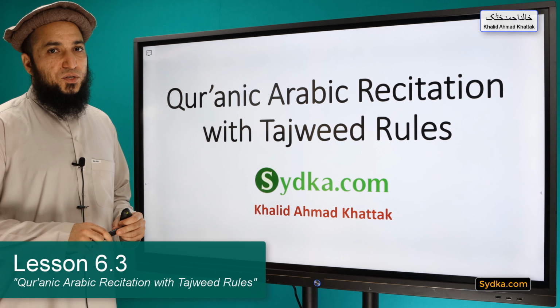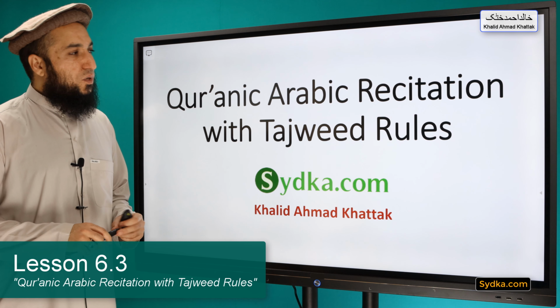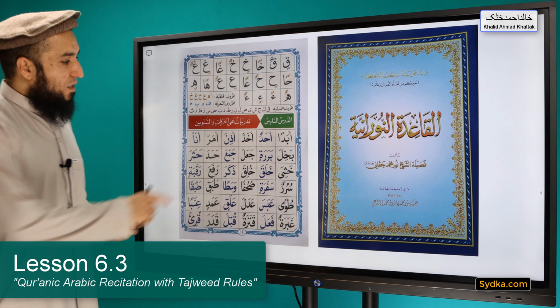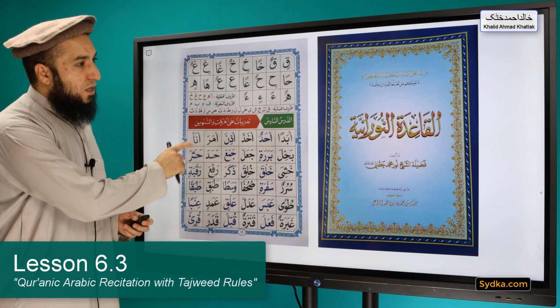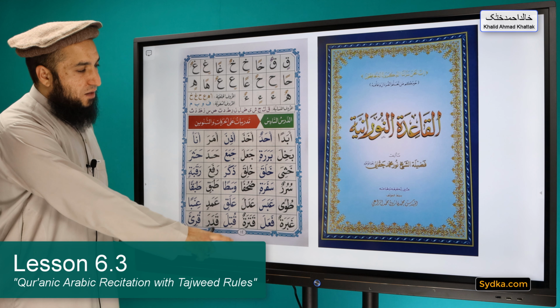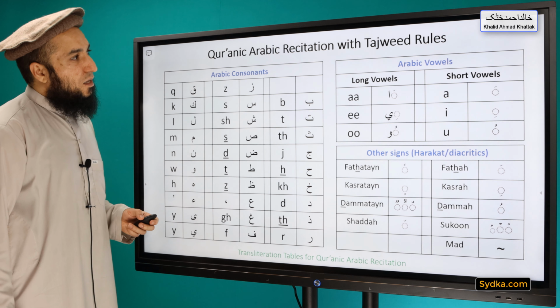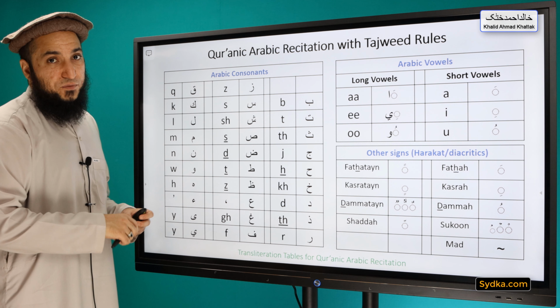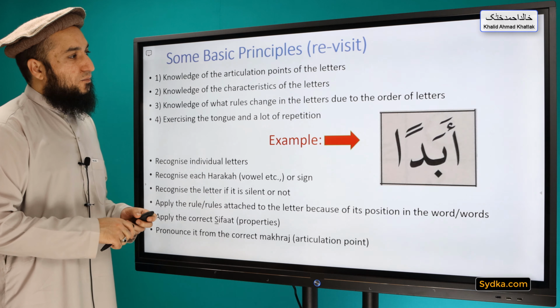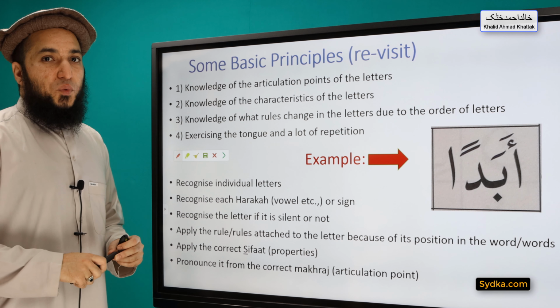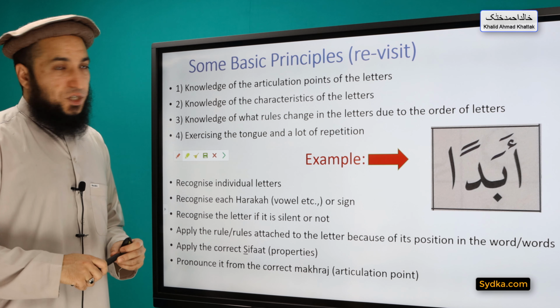Welcome back to another session of Qur'anic Arabic Recitation with Tajweed Rules. In this session, we will study the next three words of Al-Qaida Nuraniya, page number 12. And this is just a reminder for transliteration purposes. So we are revisiting some of the principles that we have studied before.